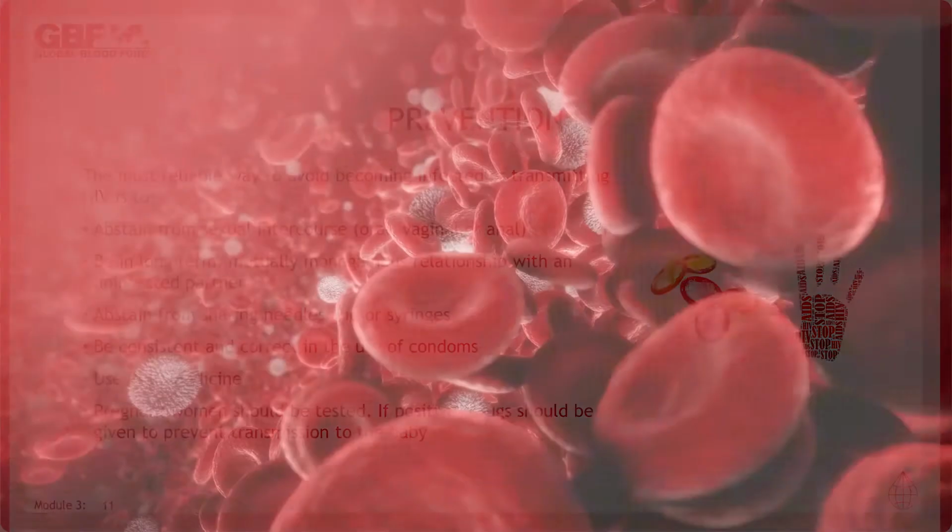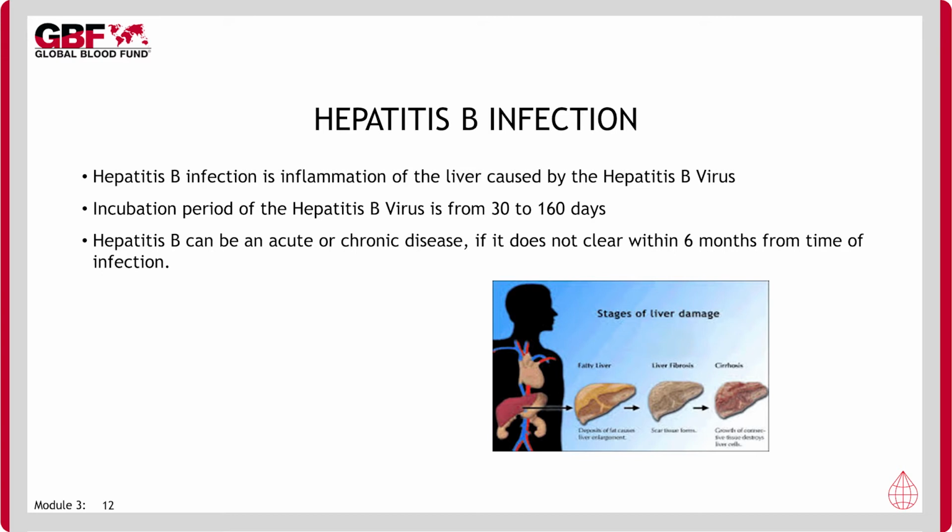Hepatitis B is inflammation of the liver caused by the Hepatitis B virus, or HBV. The incubation period of the Hepatitis B virus is from 30 to 160 days. Most people infected recover completely, but a few continue to carry the virus in their blood, even though they look and feel well. During this time, they are carriers of the virus and can spread it to other people.